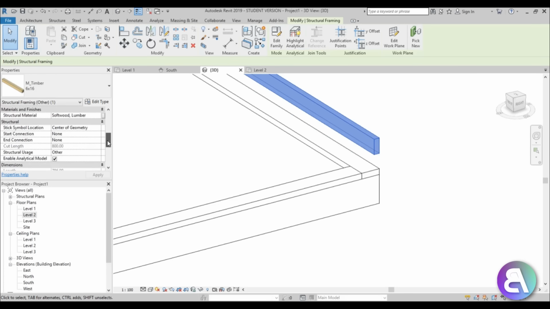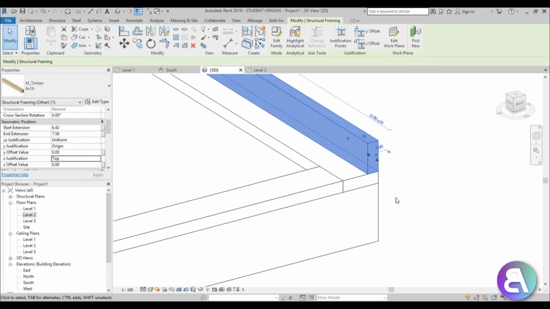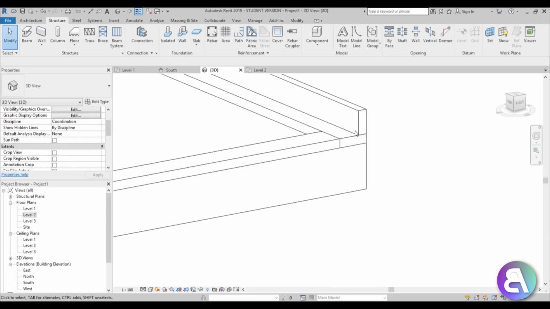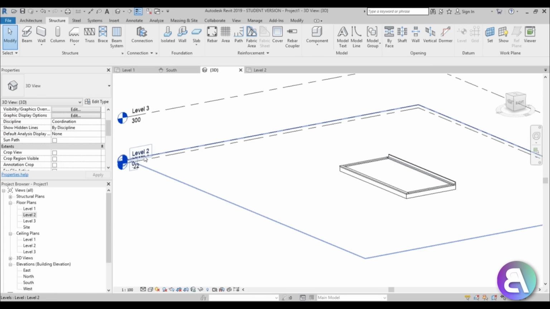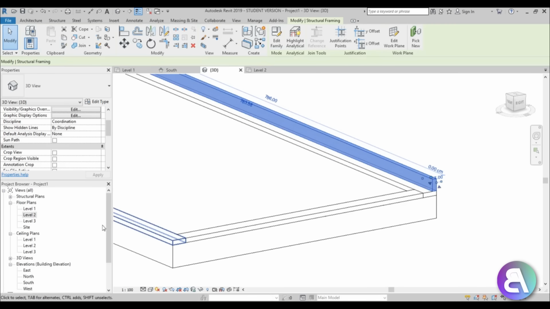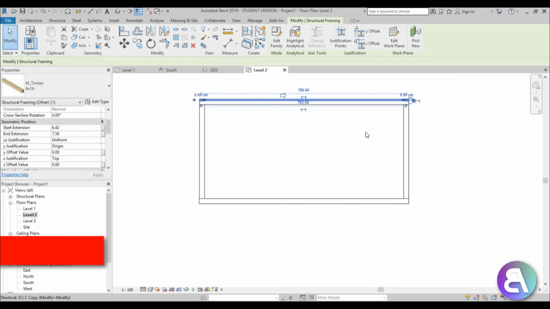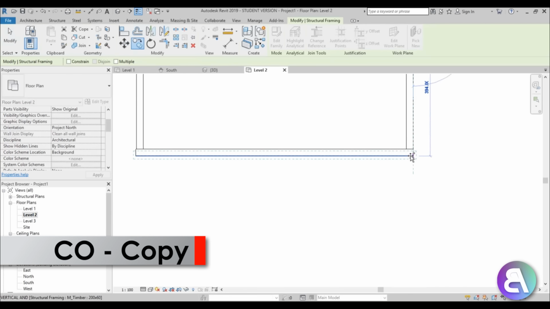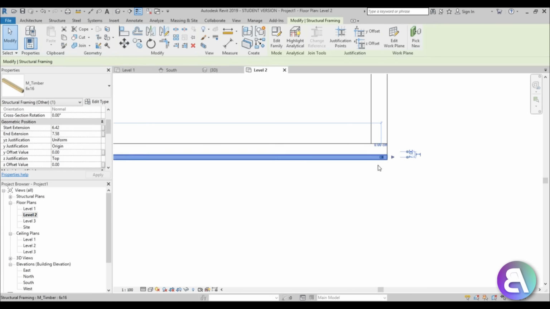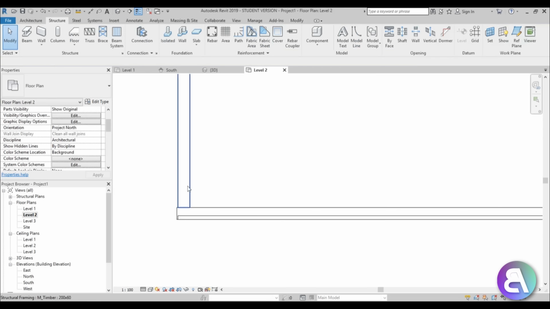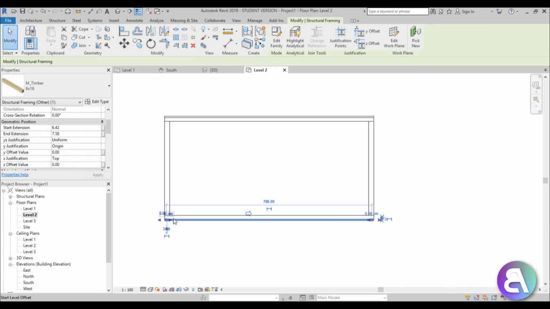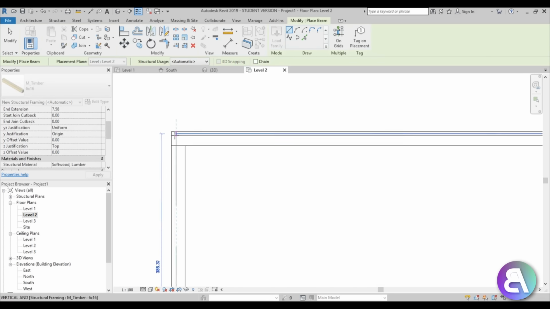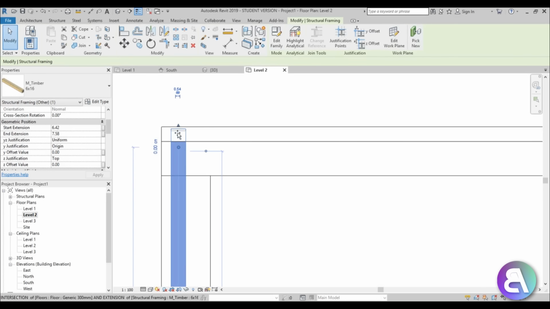Now this is set to Z justification at bottom, so you just need to flip that to top, because we're now on the upper level, level 2 and not level 1, so that's why you need to bring it down. Okay, so once we have this, go back into level 2, go to copy it from here back to here. Yeah, that's aligned. Okay, so now we need to, okay, here we have a problem. Yeah, fixed. Okay, so now go create similar, just CS, and then let's bring this in.